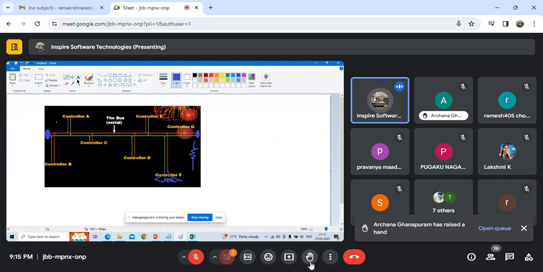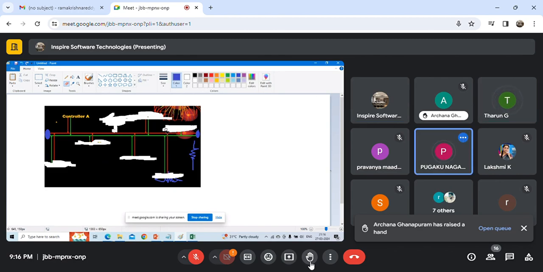So in this network, there are no receivers. Only one node is available. It is sending the message. So is it possible to send the message or not? Suppose there is only one node. Can it send it or not? Possible. Possible, sir. Okay, possible. So when it is sending a message, what kind of error can occur here?